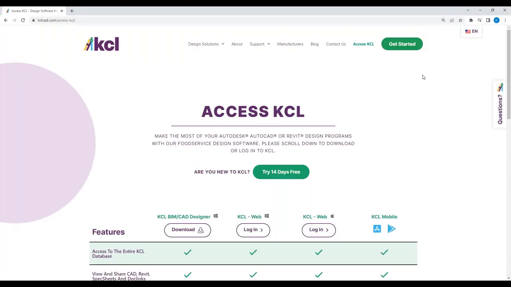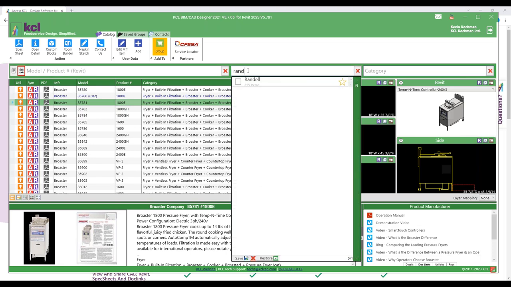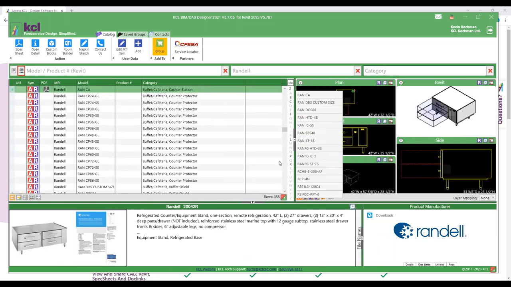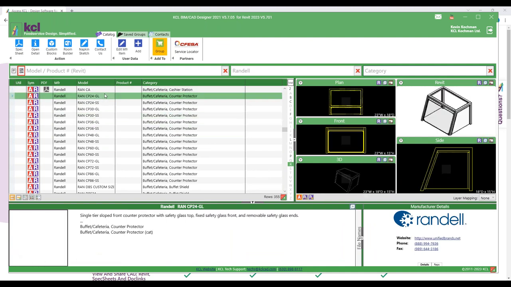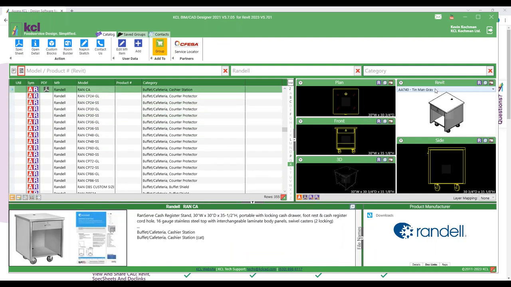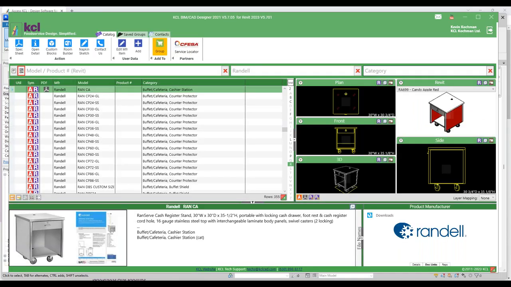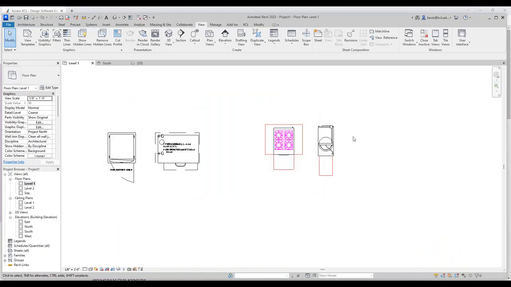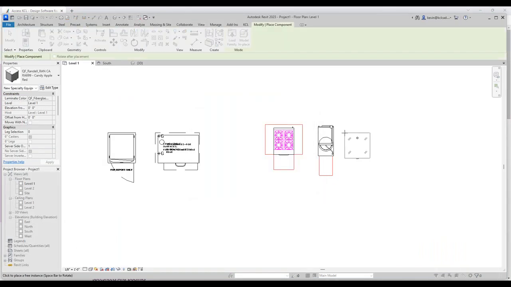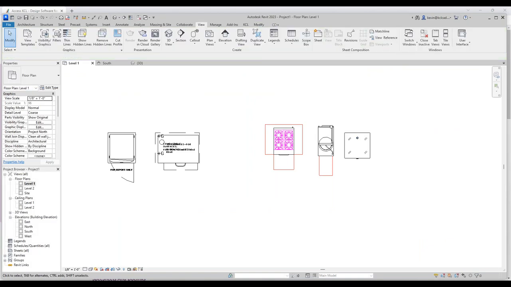If I go back to KCL, one manufacturer that I want to just show, it's been kind of cool to see these. And we'll go for the cashier counter. That you see here, this dropdown is a little bit longer and it has colors. I'm not sure how well it shows through the GoToWebinar, but as I pick, it will show me the different colors. So when I send that to Revit and I do my shading or rendering, it's already set to the right color. That's all built in for the manufacturer. When the content creator creates those different types, then KCL can display the different types.